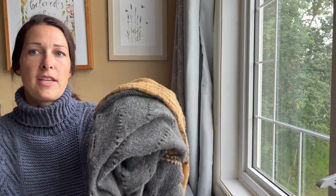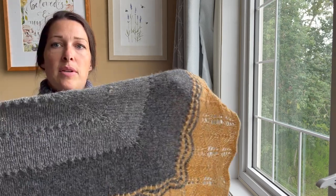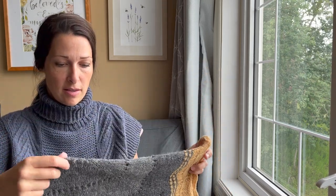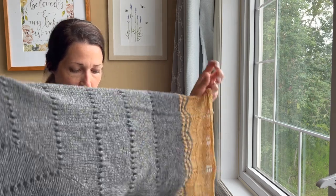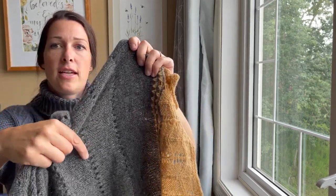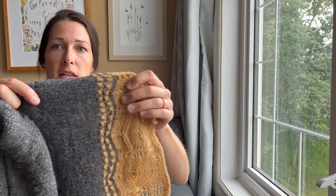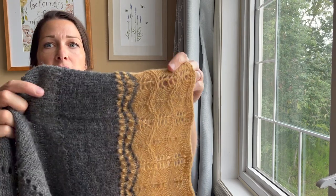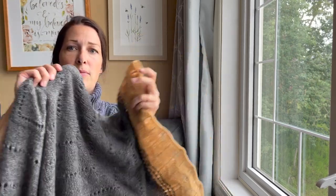So that is called the Field Edge Blanket. And I chose that name because the way it is simple in the middle reminds me of all the monocrops that grow around where we live. Canola fields, wheat, they all look very even and very clean and very straightforward, but then along the edges of those fields where the tiller can't reach, there's usually a mess of weeds and wildflowers and shrubs. So there'll be kind of a tangled mess of flowers and seed heads and leaves, branches. So I kind of felt like that had some echoes of the difference between the two.